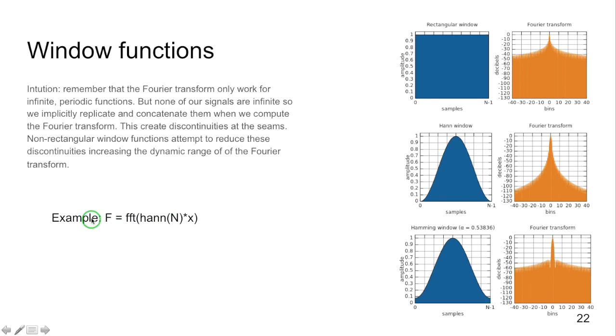And here's a MATLAB example of using one. It's a pet peeve of mine whenever you see Hanning, because the guy's name was Hann, and this guy's name was Hamming. There's no such thing as a Hanning window, but that's just my own personal proclivity.